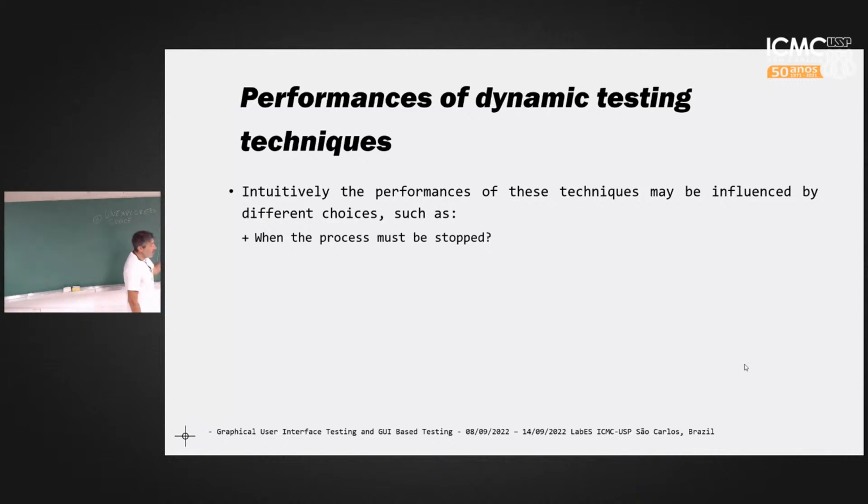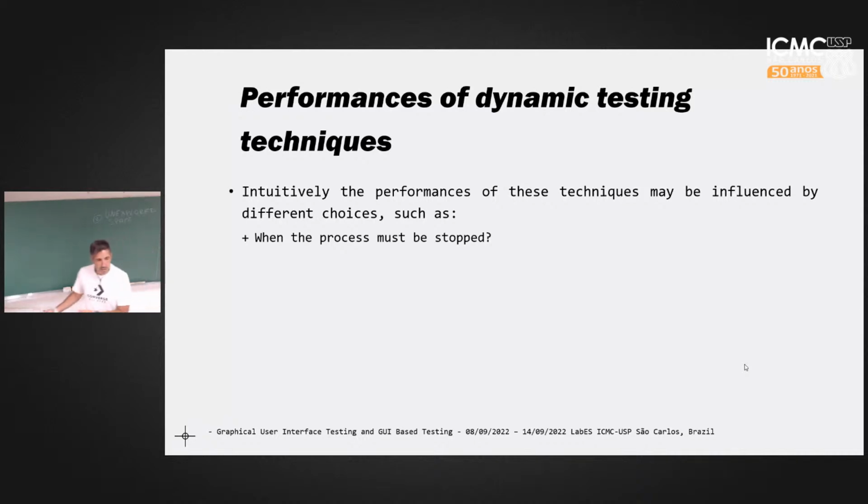Okay, it's not rain. Yeah, but as an engineer, or as a practitioner, or as a researcher, we should be aware of the fact that our choices may influence the results of the testing process. Probably Luana will reach the best coverage, but the process followed by Luana needs a lot of resources in terms of time, in terms of machines, okay?